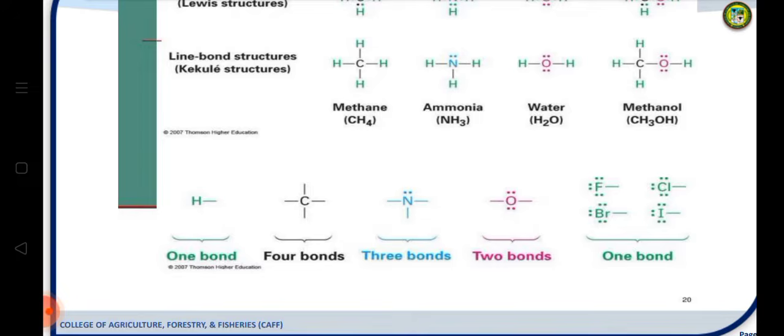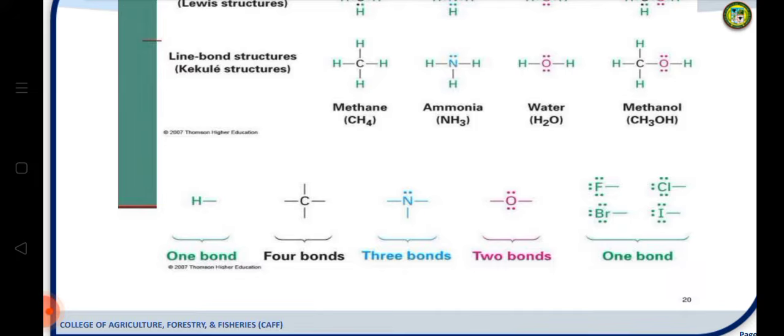Okay, let's proceed below. So we have here hydrogen. Since its valence electron is only 1, hydrogen will always form 1 bond. Then we have carbon, its valence electron is 4, that's why it forms 4 bonds. Then we have nitrogen. Nitrogen has 3 bonds and one pair of non-bonding electrons. Then we have oxygen. Its valence electron is 6, but the bonds it can form are only two. But it has two pairs of non-bonding electrons.